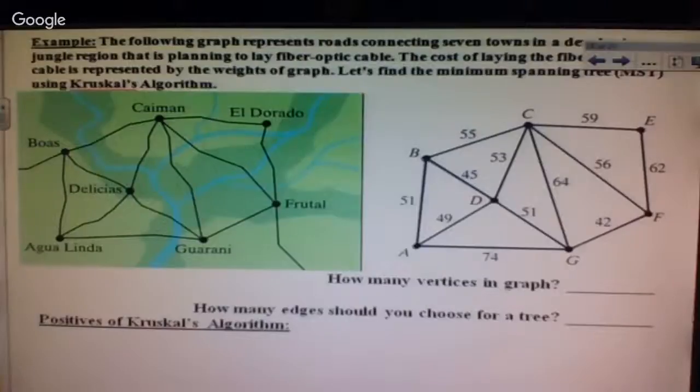Believe it or not, Kruskal's algorithm is actually used in real life. If you would work at places like Verizon, AT&T, Spectrum with cable, they use Kruskal's algorithm. The less stuff that they can run from pool to pool, the less money they put out, which means the more money that they bring in. So they're looking for that shortest network to reach all their customers without putting out a crap ton of money.